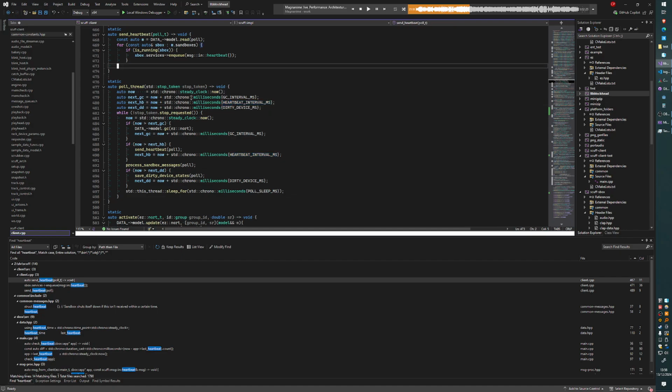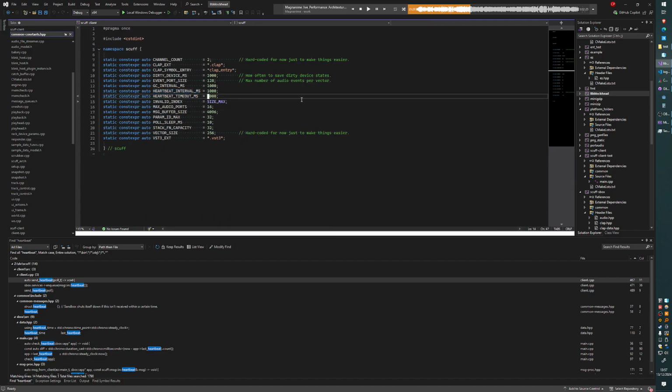So I should basically just disable that behavior temporarily so that I can debug things. Or just increase this to like 50 seconds. Or 500 seconds.